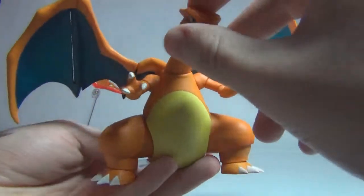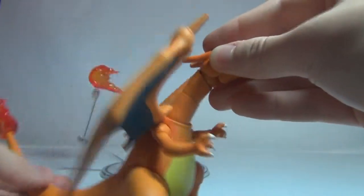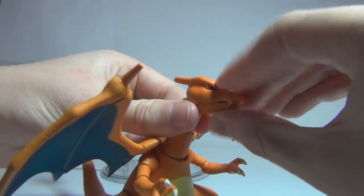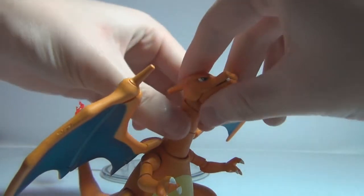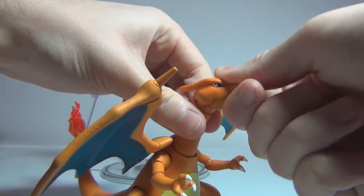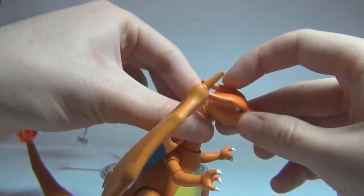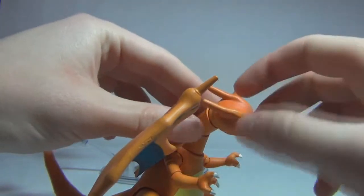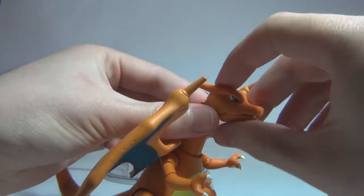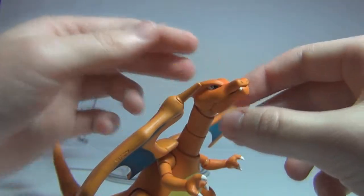I already closed his mouth, as you saw. The top part of his head is on. I'm going to hold him still so you can see it. There is a joint in there. It's a little stiffer. See, you can hear it kind of cracking. Don't worry about it. It's not like messing up or anything. It's just a really stiff one to make sure that it holds him still. It's not as smooth as the others. So, yeah, I mean, you do feel a little like, hey, I'm breaking him, but you're not.